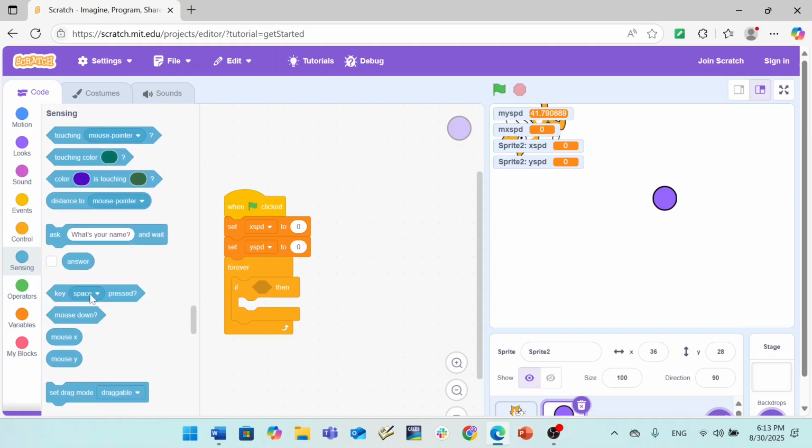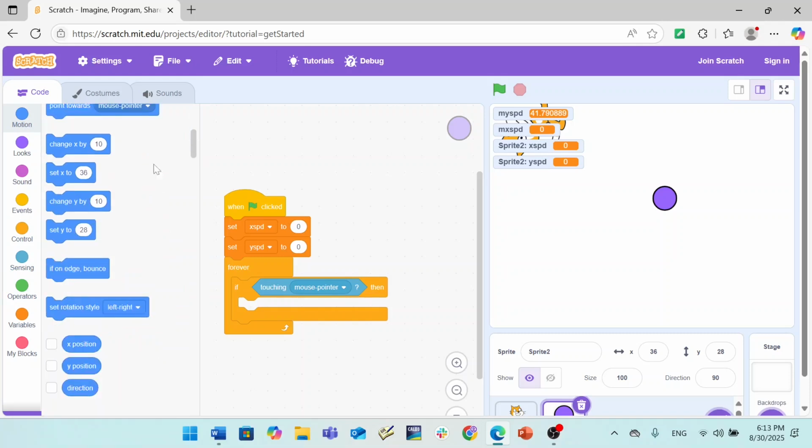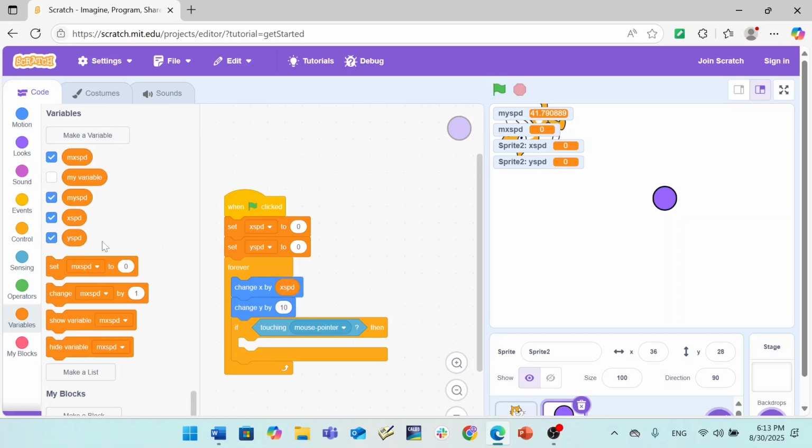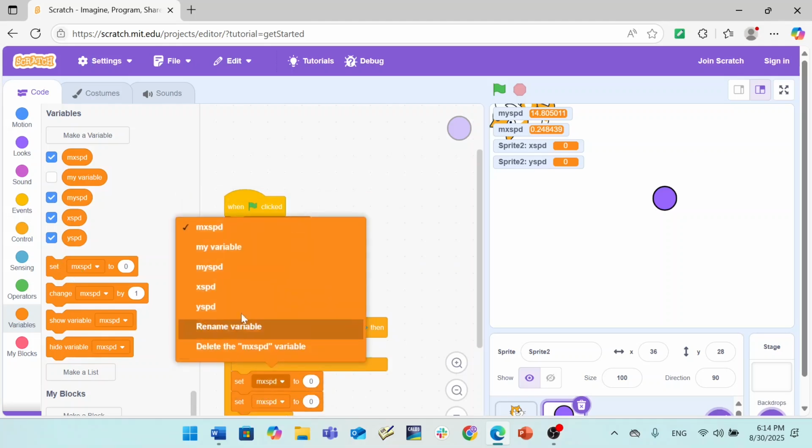Oh yeah, I also change Y by the Y speed and change X by the X speed. If touching mouse pointer, then set the X speed. I also set X speed and Y speed.